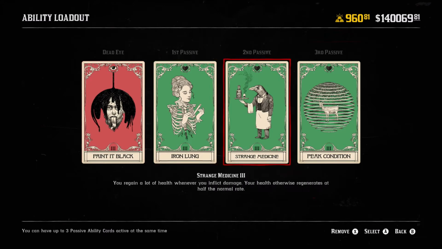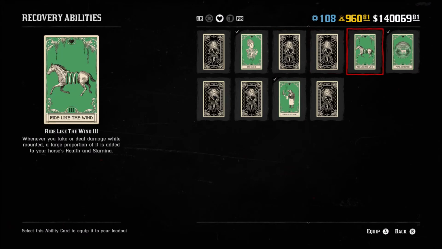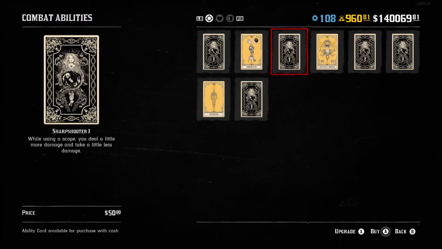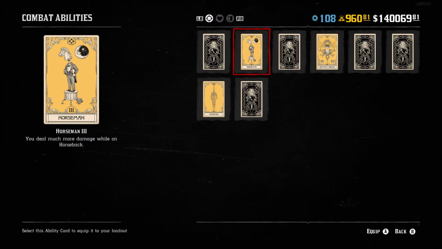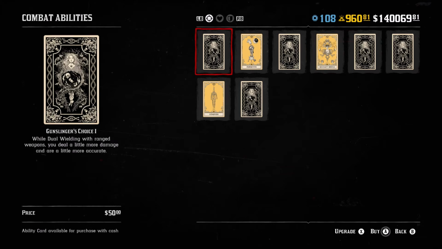But just for fun here, we're gonna swap Strange Medicine. So there's a couple other ones. Like Ride Like the Wind was a pretty good one when I was doing a lot of things horseback. But we're looking for... Alright. So Horseman, again, more damage. Necessity Breeds. That one's not a bad one because you deal more damage as you're getting close to dying.